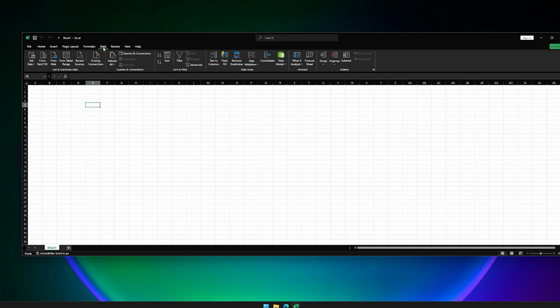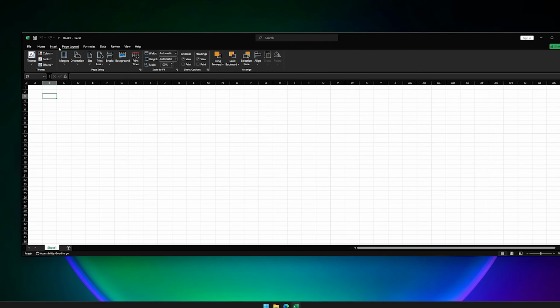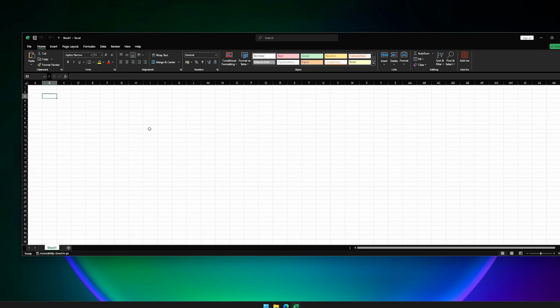We're going to be using the data tabs. So we're going to create filters, sorting, remove duplicates, in some cases text to columns, and that's pretty much the core stuff we're going to be using. But if you've never used Excel before, it's super easy.